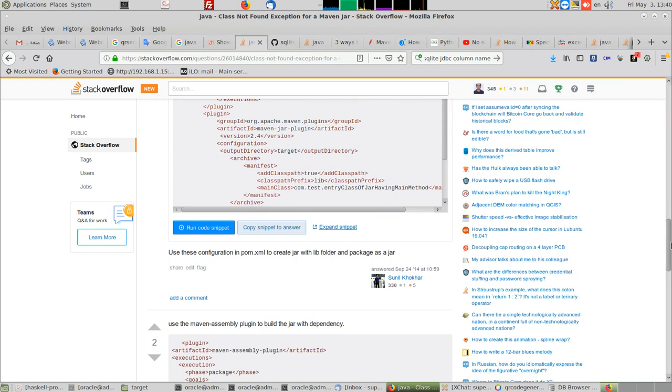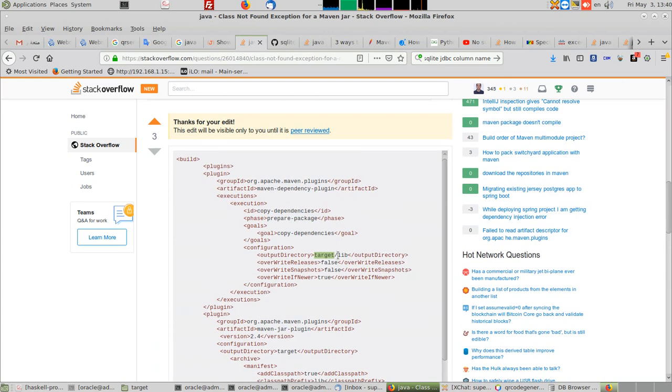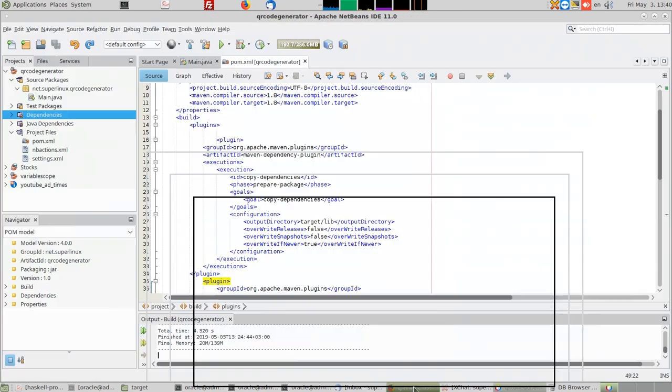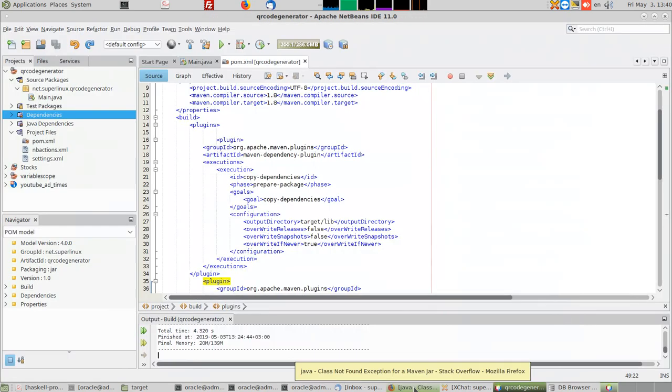I made it target just to make it more compatible with NetBeans, and I added a library folder where it will copy from Maven, after it downloads the Sqlite driver from the Maven repository.